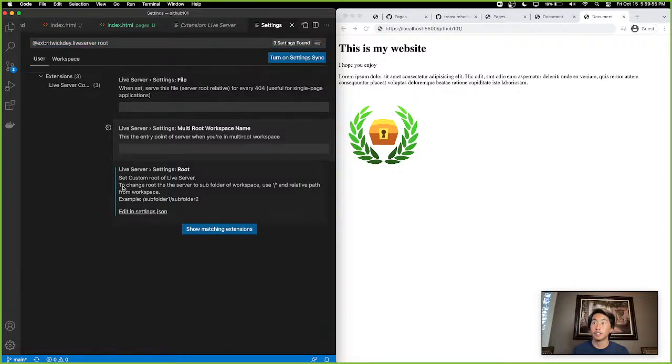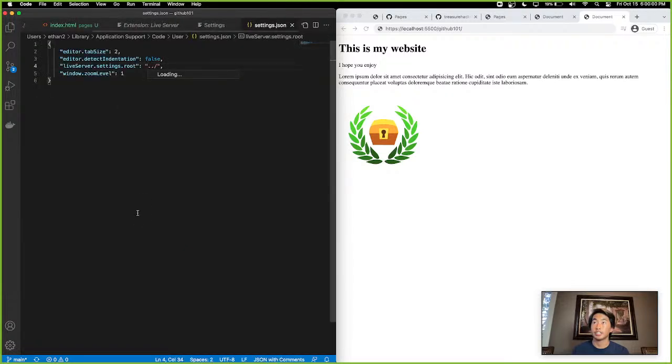Once you're here, let's go to Live Server Settings Root and edit in settings.json. You should see something like this. And this is the line that we want to add in our JSON file. You can copy and paste this line. I put it in the chat.